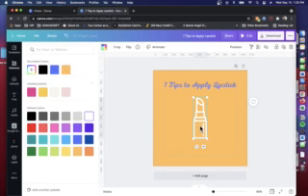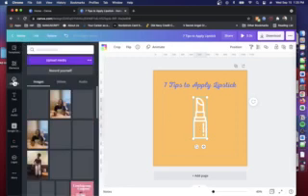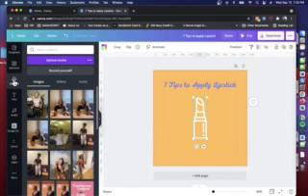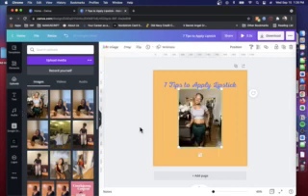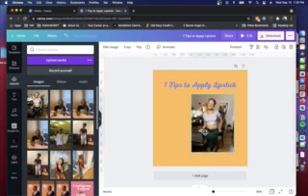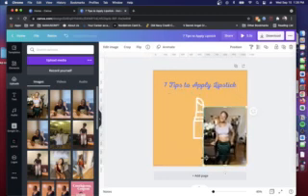So now we're going to do something else to make this graphic stand out a little more. You can hop into Uploads, which is another one of the menu options to the left. And here, when you have your own personal account, you see My Pictures, but you can upload pictures. You can also upload videos, and you could add those to your graphics. So right now, we're just going to add the first picture that you see here. You, of course, want to move this image to the left or the right.